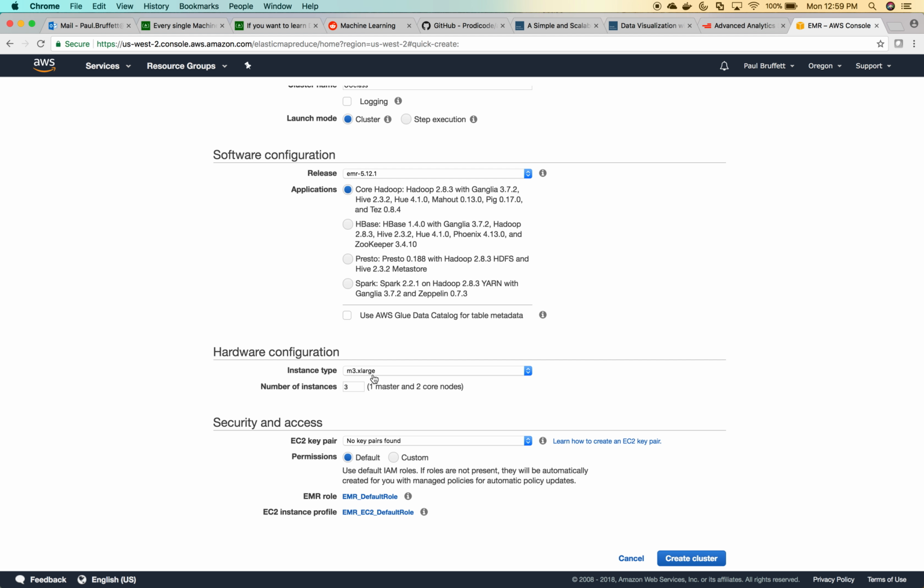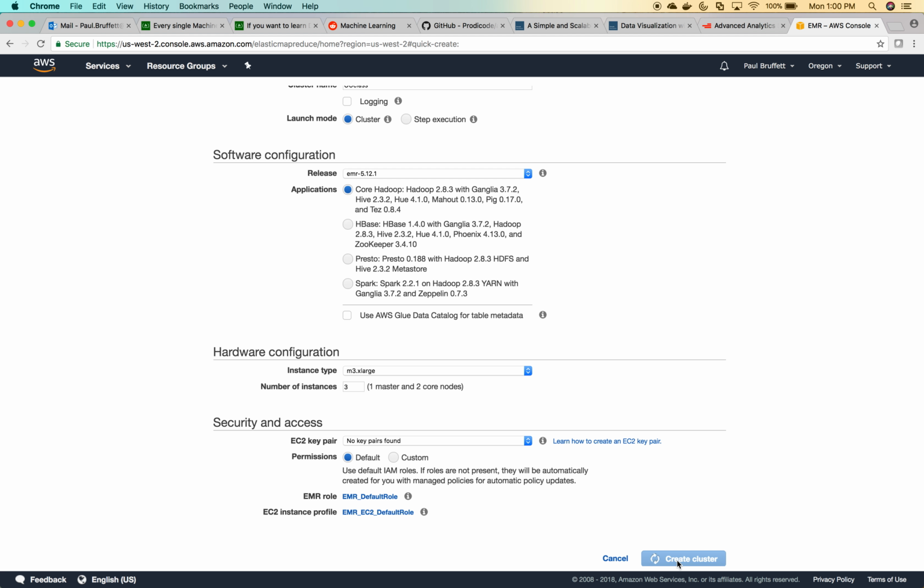I'm also, in this case, going to leave the number of instances the same. For this cluster size, we'll be spending about 40 cents an hour to run it, all in, and so it's pretty affordable. If you want it to go faster, you can increase the number of instances. I wouldn't recommend going any lower. And then here we don't have any EC2 key pairs, which isn't a big deal. We don't have to create any. So I'm going to leave all that the same and create a cluster.